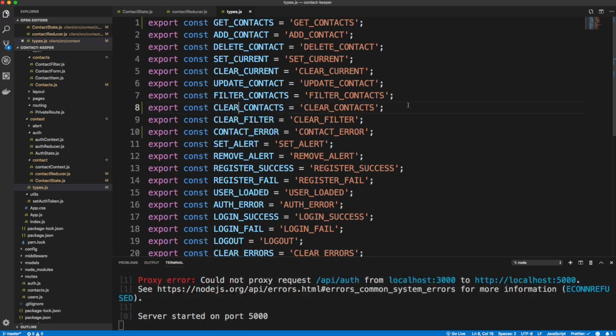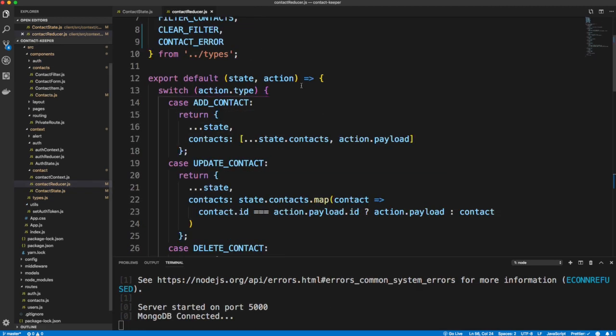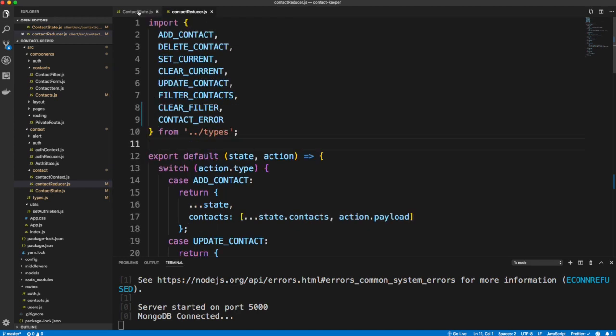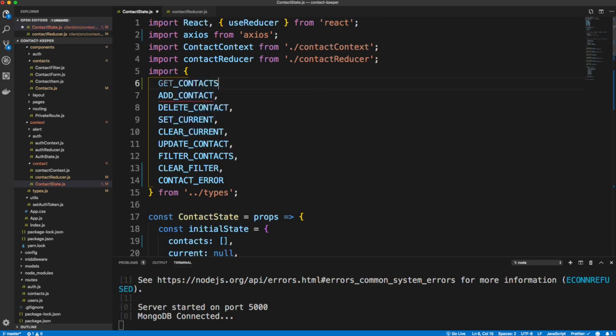All right, so we have those. Stupid proxy error. Okay, so now in our contact state, let's bring in getContacts, and let's bring in clearContacts as well.